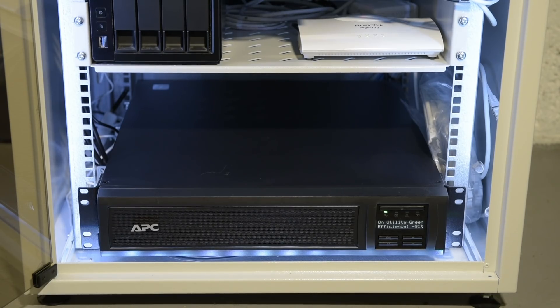I've actually done a couple of videos on this APC SMX 750 UPS unit, so please have a look at those. I could have used a smaller capacity 1U unit here, but they only come with a maximum of four outlets and I knew long term I was going to need more than that, which is what led me to the SMX — which also gave me the option of fitting a network monitor card. I go into that in much more detail in the UPS videos.